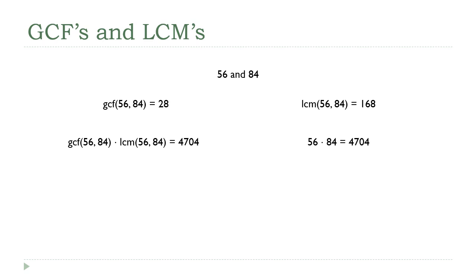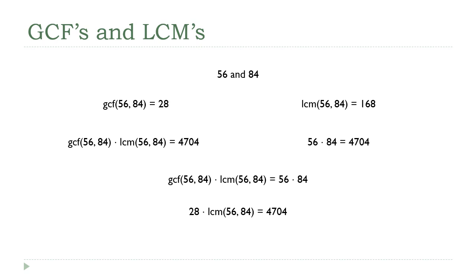Finding the greatest common factor wasn't too bad. With the least common multiple, the numbers can get a little big. Right? So here's a little shortcut we can use. Remember what I said. The greatest common factor times the least common multiple equals the product of the two numbers. Well, let's say we've just found the greatest common factor. The smaller one, it's usually a little easier. So I'm going to put 28 in there for the greatest common factor, and 4,704 on the right-hand side for the product of the two numbers.